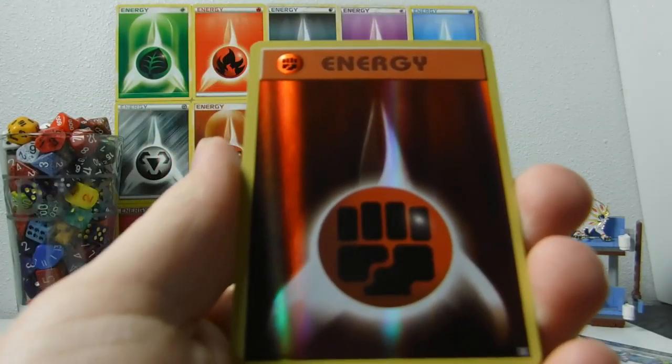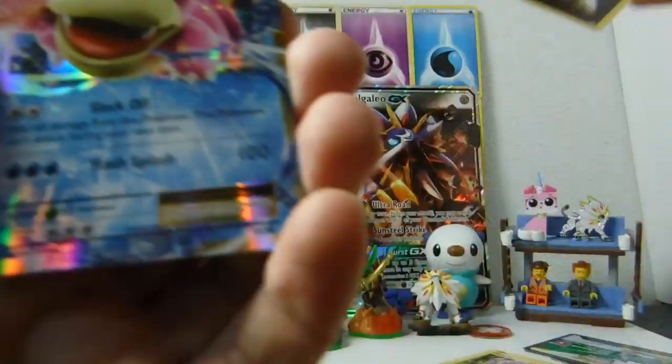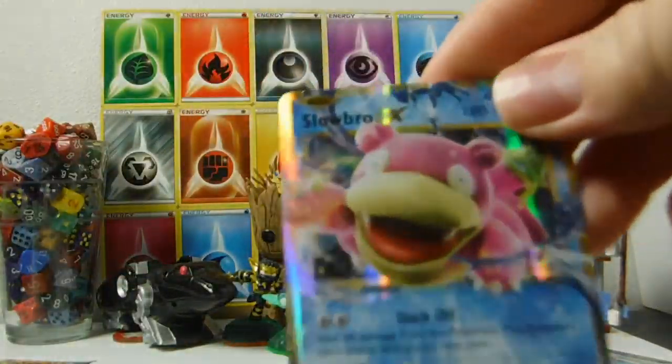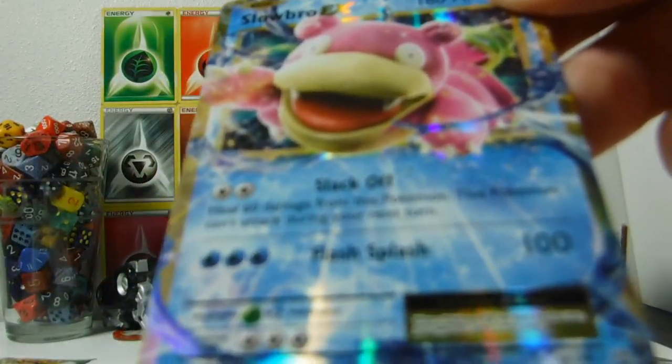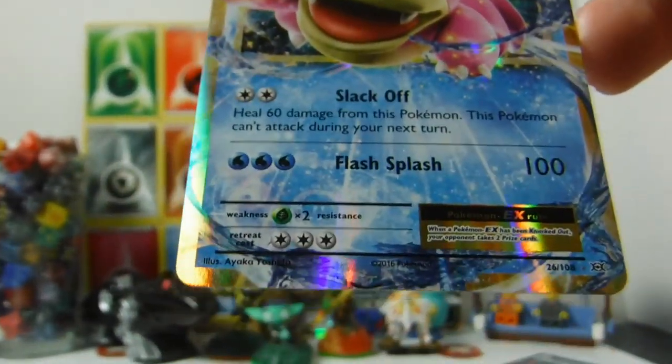And, ooh, I've been looking through my collection lately, and I have so many reverse fighting energies. Not so much of any of the others, but fighting energy, that's the one I have. And Slowbro EX. Flash Splash. Anyway, sorry. Oh, man, this is awesome. See here? He's basic. He doesn't discard any cards, but you know what I mean.